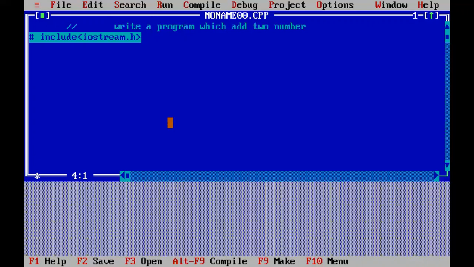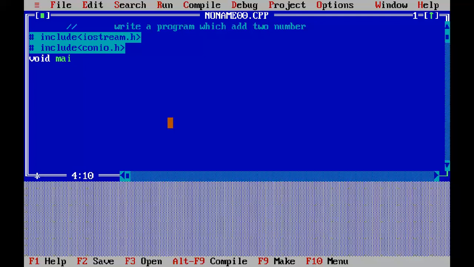Second, I will use hash include conio.h. Now, these two header files must be present in each and every program I write. Later, if some other header files are needed, I will use them at that time. But over here, I use these two header files or preprocessor directives. We have already done these things.